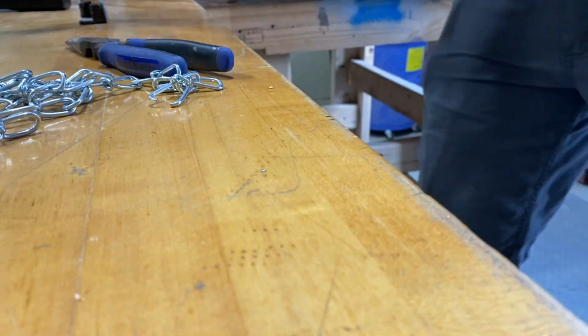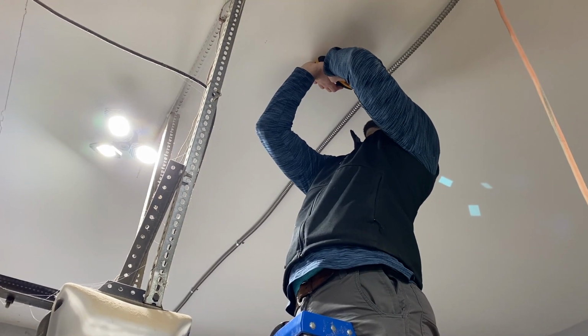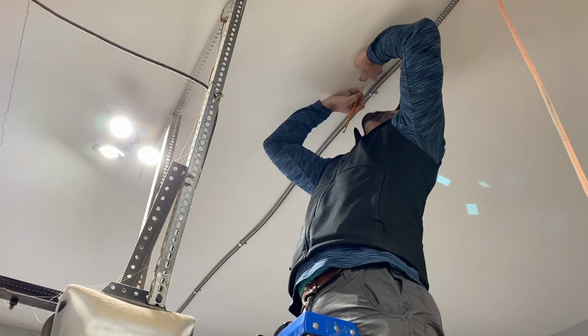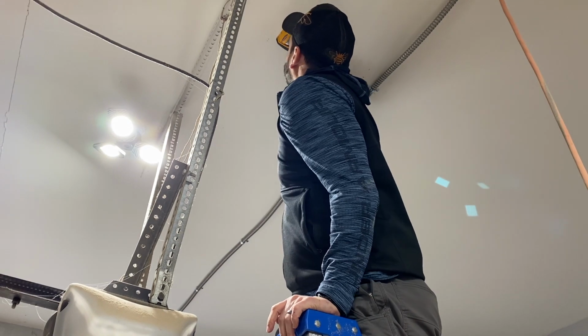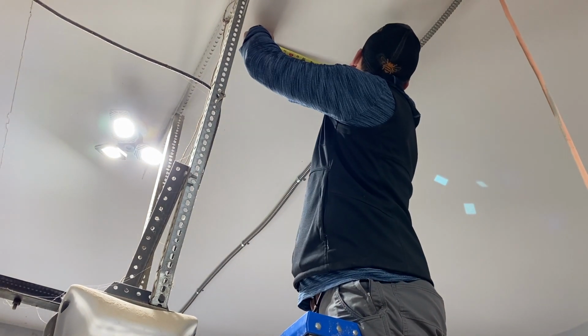And then you add in the 2 hooks, the hooks going into the ceiling as well as into the unit itself. So you're slightly shy of 2 feet down from the ceiling. I might bring it up, but we'll see.